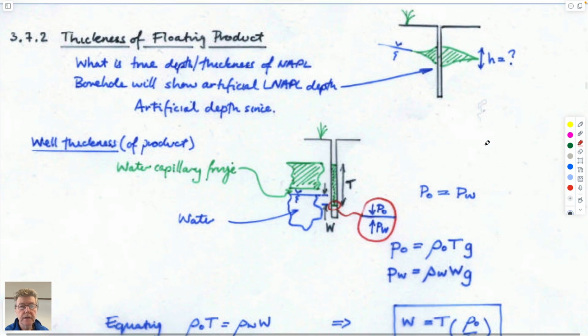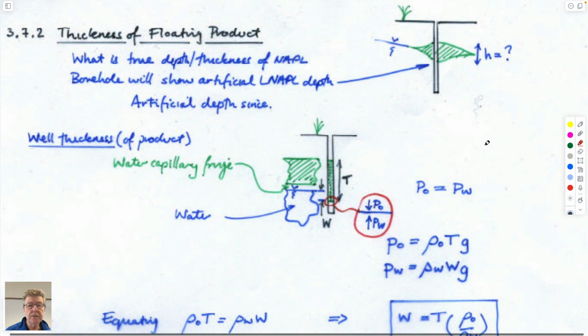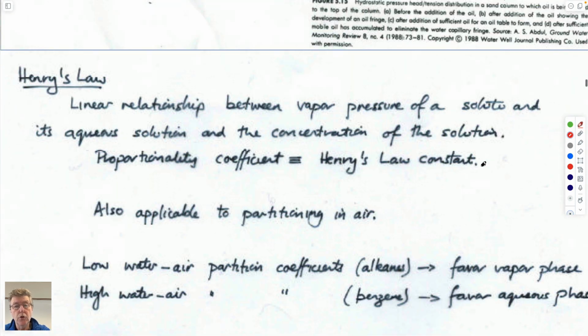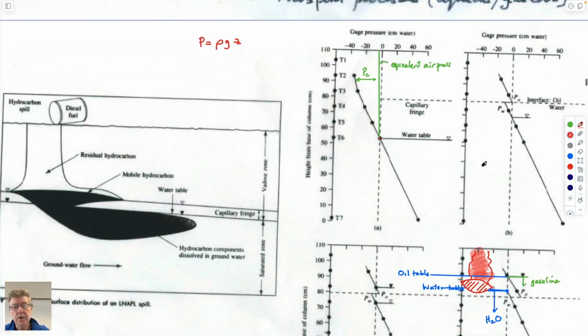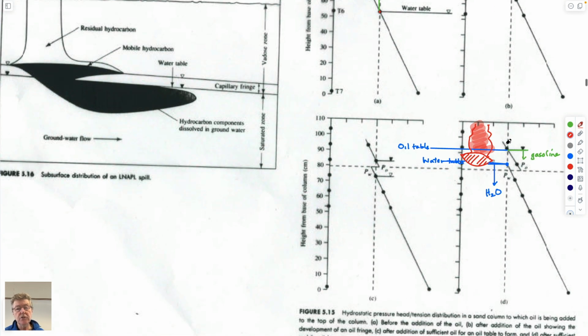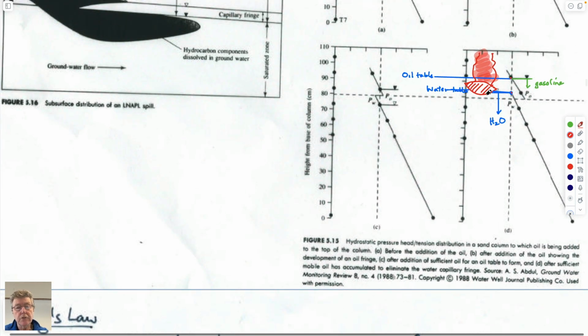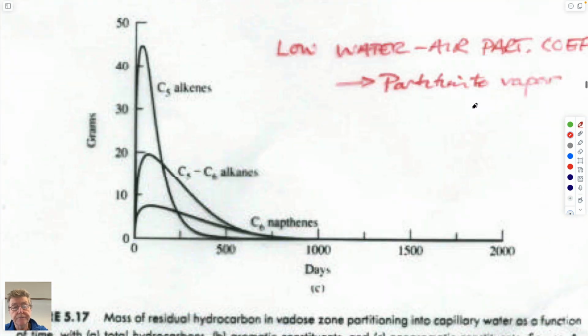So here is the curious conundrum. So we saw from that we apparently had two tables, an oil table and a water table, right? Which was demonstrated by this. If you went down here and you measured the pressure at every single point, you find atmospheric pressure at the top of the oil, you find atmospheric pressure at the top of the water, and so that gives us a conundrum in terms of how we might measure the thickness of this lens of gasoline we have. So the question is, how do we get an accurate picture on exactly the thickness of that lens?